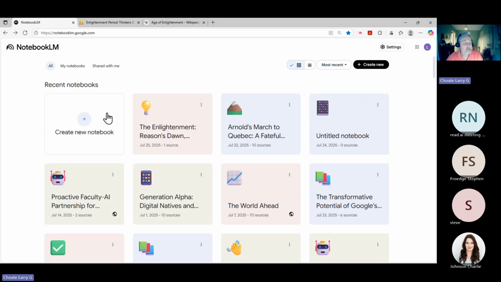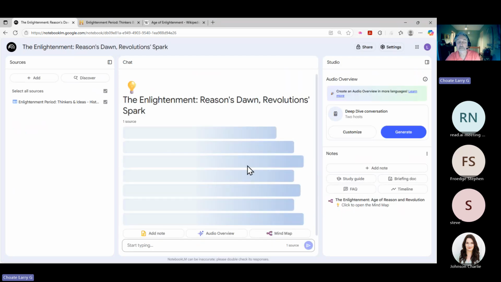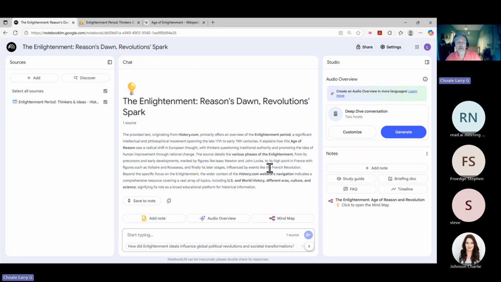Brings me back to this page, but it says, okay, now I want to go back to it. And it's not behaving like I thought it would. There we go. Refresh it. Because I did not save that note, it didn't save it to my NotebookLM, so I've essentially lost it. So I would have to go back through the mind map again and recreate it. And it's going to be slightly different than the one before.